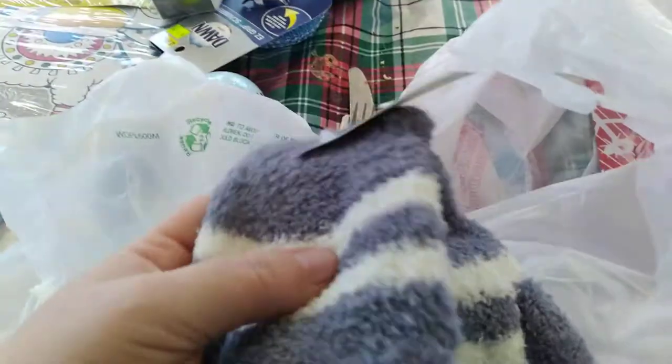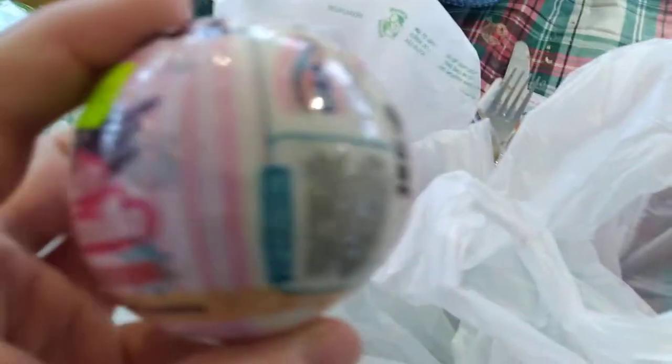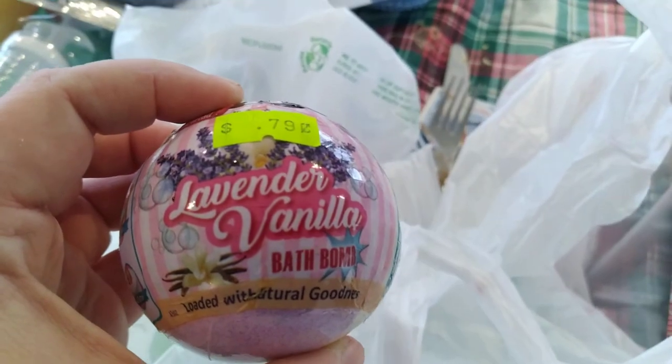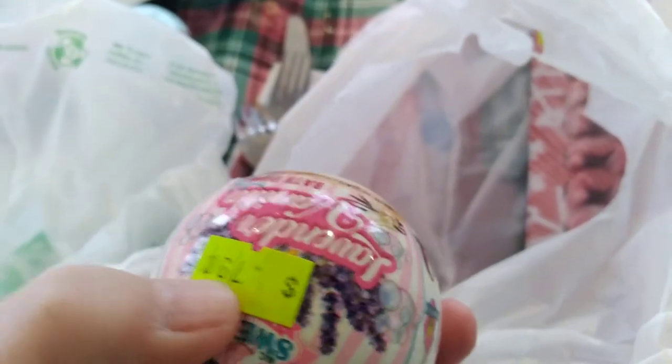He is very cranky since being in my vehicle. My 13 year old wanted this, 20% off — Merchandise Outlet. Do you guys have a Merchandise Outlet where you are? These are 20% off a buck, and these are the same pair I got at Dollar Tree, just to have on hand since it is supposed to snow coming up. This one is a lavender vanilla bath bomb — 79 cents, so that was one heck of a deal.